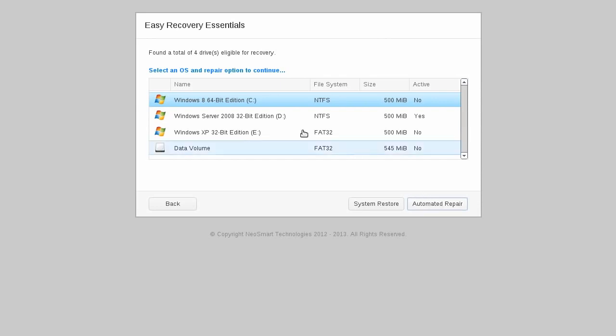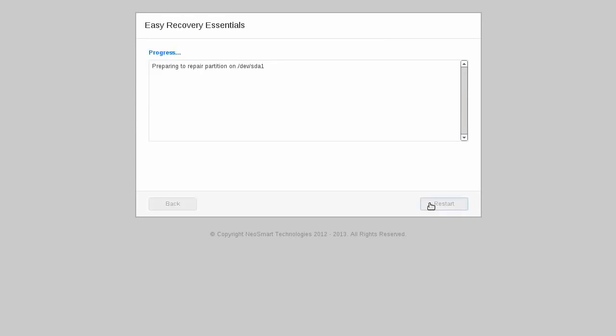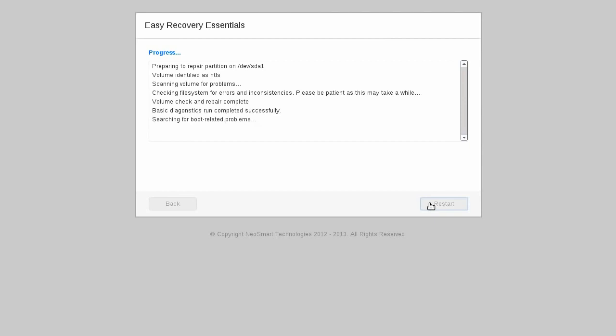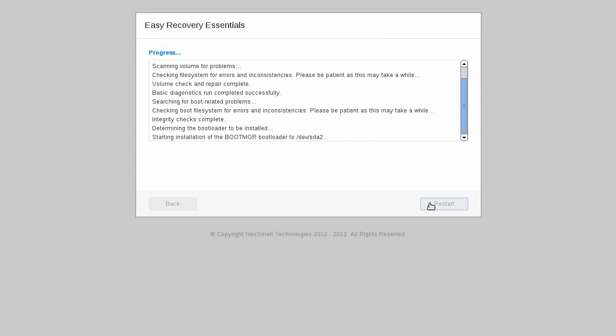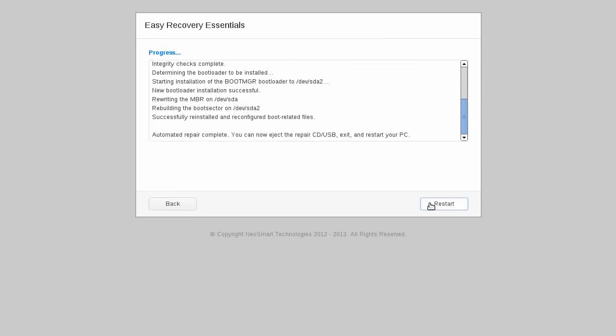EasyRE's automated repair is a powerful tool that automatically scans your Windows installation for dozens of known issues, finding and repairing them as it goes along. It can repair corrupt files, reconstruct your bootloader, eradicate boot sector viruses, and recover your system from boot time blue screens of death. It is a quick and easy way to fix a computer that won't boot and is constantly being improved and expanded to find and repair an ever-growing number of issues.